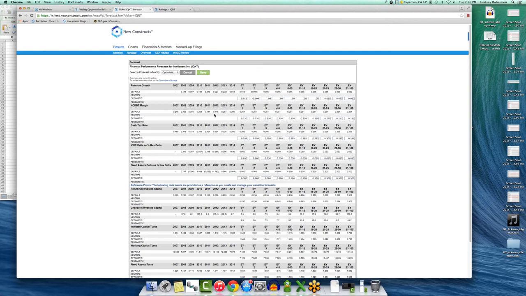Then we've also got our after-tax margins here. And these values are simply weighted averages of what's been going on over the past 3 years. So in 2014, the company had pretty excellent before-tax margins of almost 30%. We're going to be a little conservative in our estimates here. We're going to take into account some margin compression, so maybe 25% before-tax margins. And then cash tax rate, this is pretty reasonable. Most companies pay around 30% in cash taxes in our model, so we're going to keep that as is.